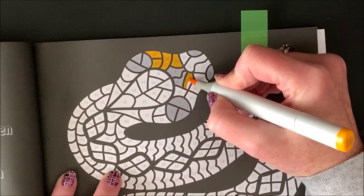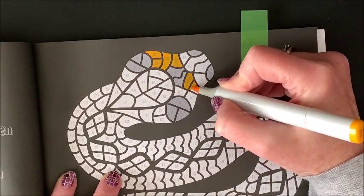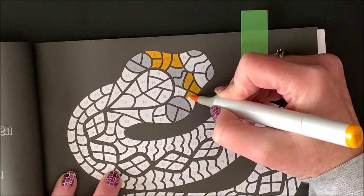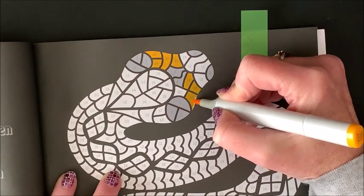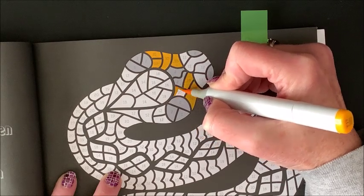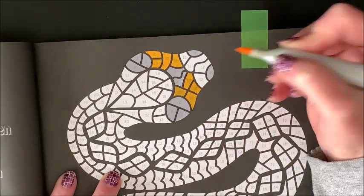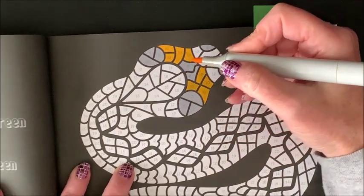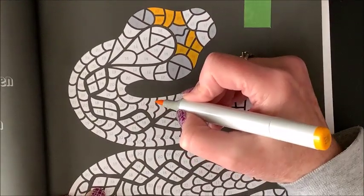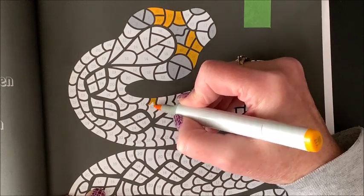Any kind of brush tip markers works so good in the Sunlife drawing books, especially these that have the black backgrounds like this. You don't have to be so absolutely perfect with your coloring, and that's one of the reasons I picked this one for the color in chat. Figure it'll go a little bit quicker, and like last week when I did the color in chat, we were able to get the entire picture done in one go.